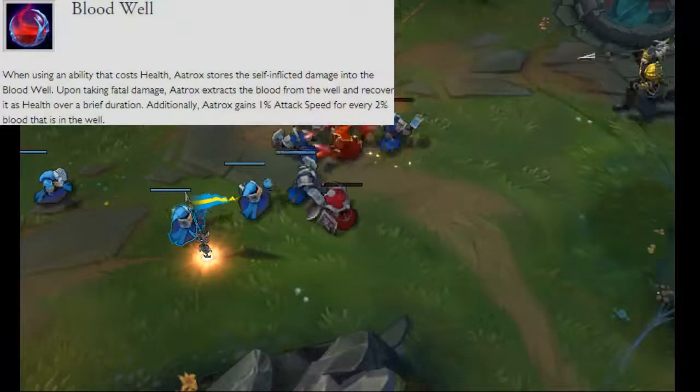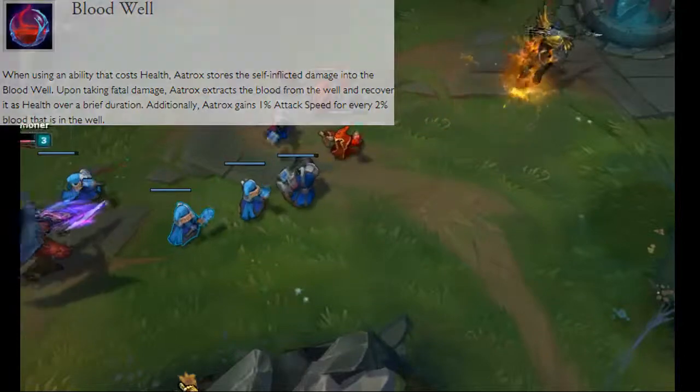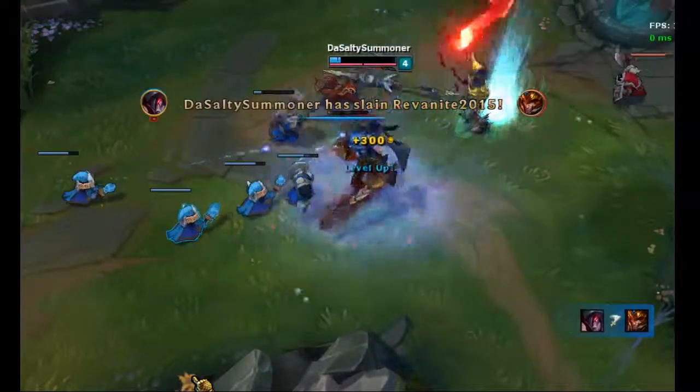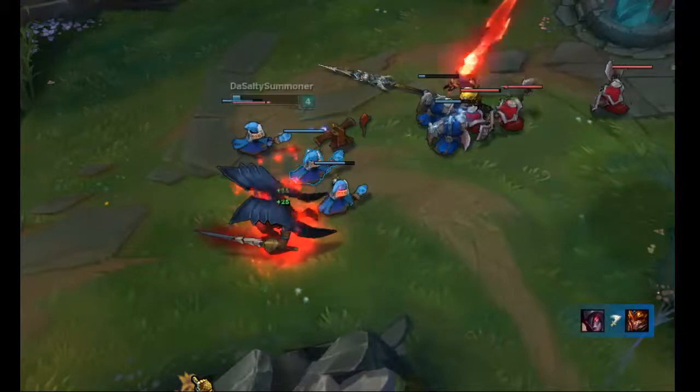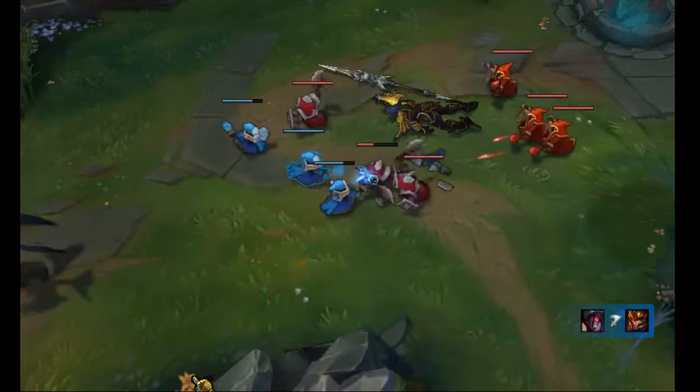First off, let's go over his abilities. His passive is Bloodwell, a passive that will revive you if you die. If the bar is full when your health is depleted, you will get a chunk amount of health when you revive, just like Zac, but not just like Zac actually. The bar will fill up with every skill you use.